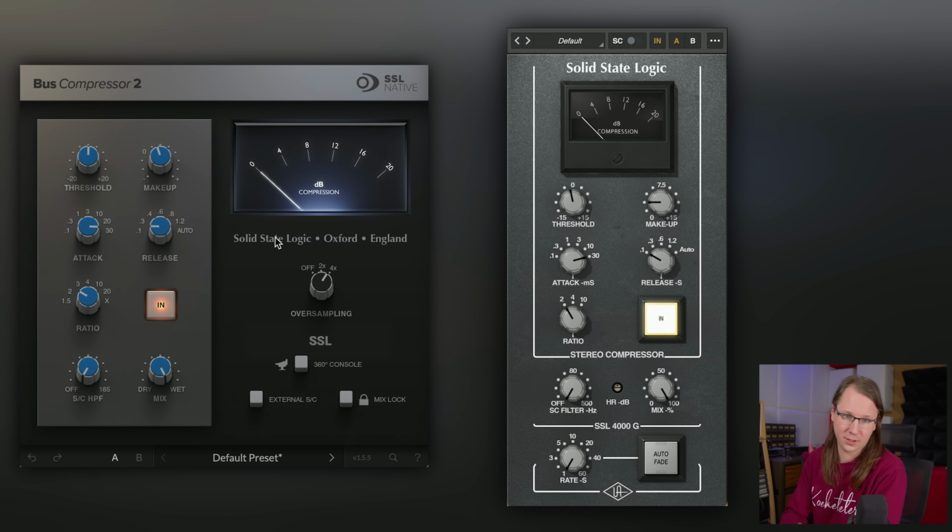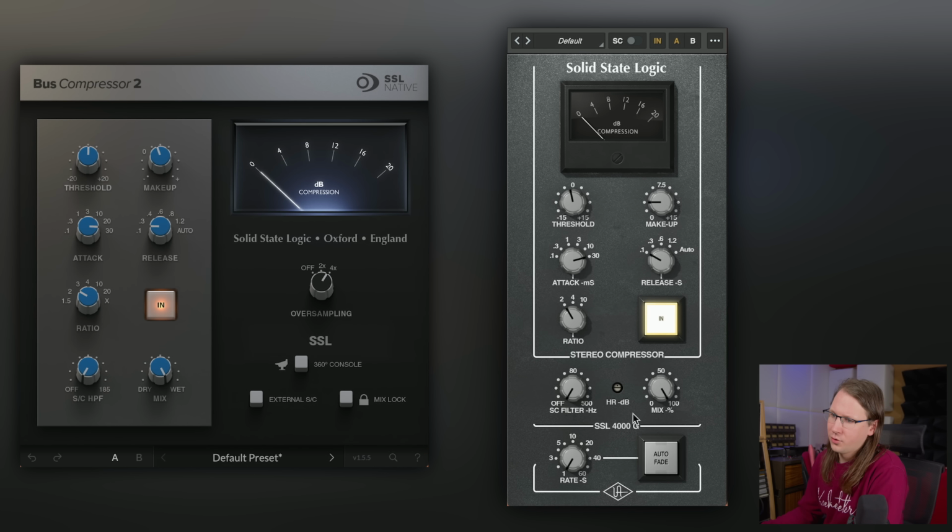Another difference between the SSL one and the Universal Audio one is that the SSL one is natively supported by their controllers. They have a channel strip controller and in the center there's a bus compressor. I actually have one of those controllers, but it's now in a box upstairs waiting for a new video. So if you are in that ecosystem, if you have those controllers, it's logical to go for the SSL Native Bus Compressor 2. And mapping the Universal Audio one to the controller can get quite messy actually. One of the things you cannot map is the compression meter as far as I know, and I think those buttons aren't even addressable.